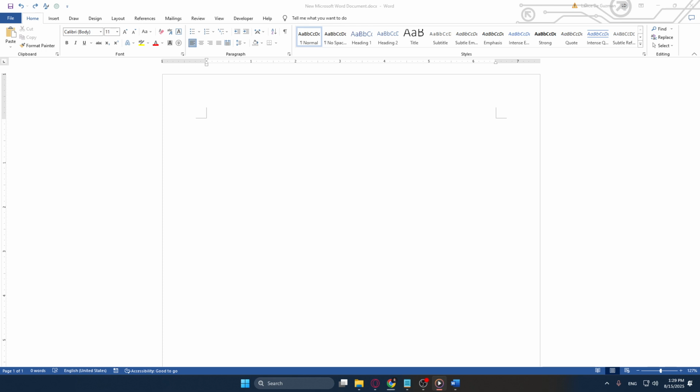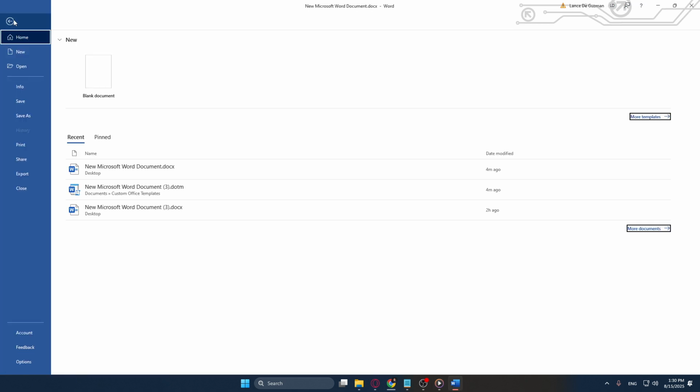First, you'll need to open the Microsoft Word document you're working on. Once your file is open on your screen, look towards the top left corner. You'll notice various tabs such as Home, Insert, Design, and so on. Click on the File tab, which is often highlighted and located on the uppermost left side. This action will direct you to a new view, providing a list of options related to your document management tasks like saving, opening, and printing documents.